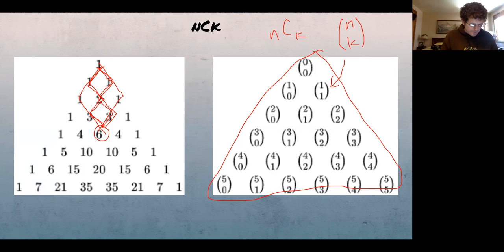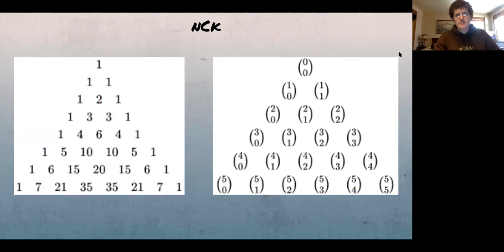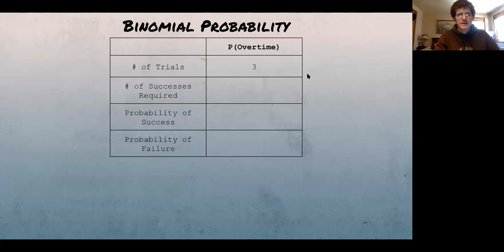So there we go. This choose function is going to be very important because it's going to come into play when we get into our binomial distributions, which is the main thing for today. Maybe we'll call that good for now. Binomial probability. Let's first of all talk about this.